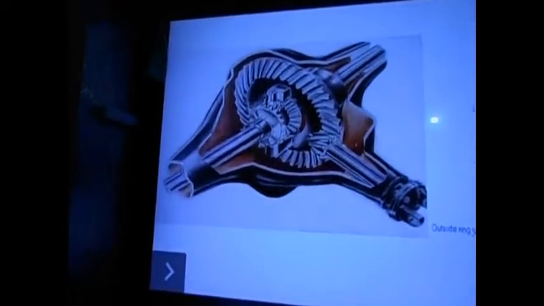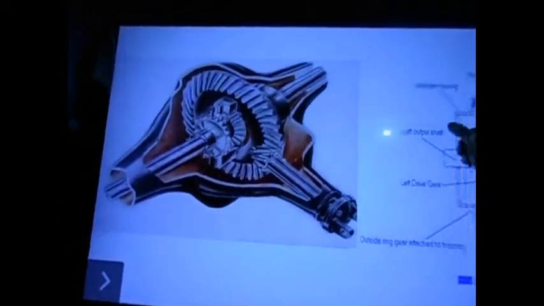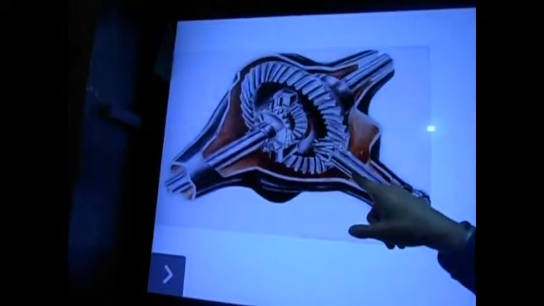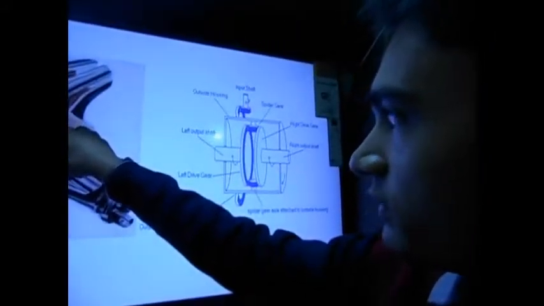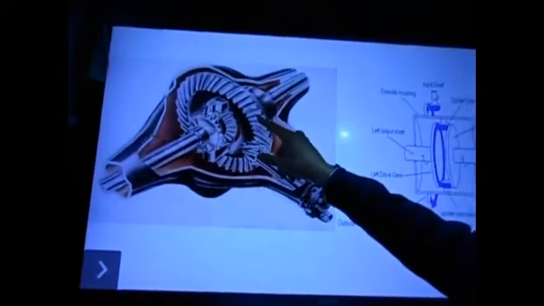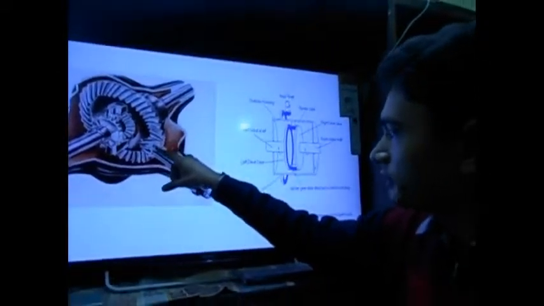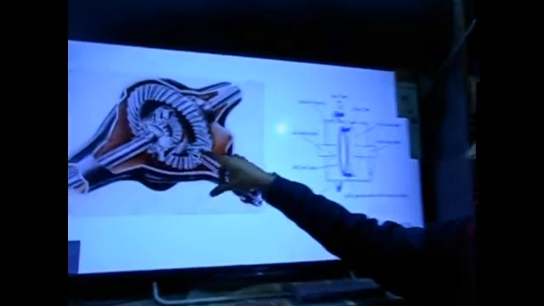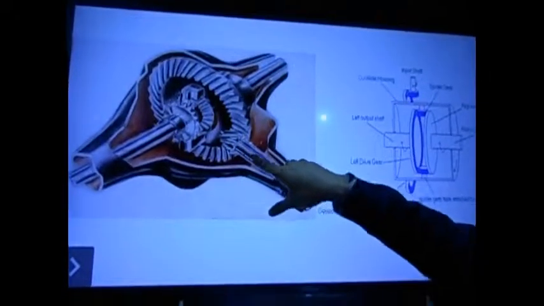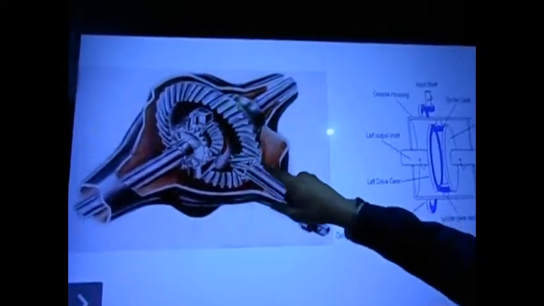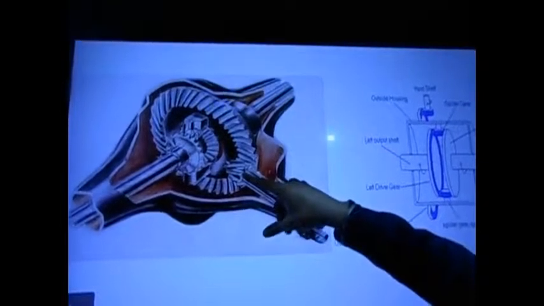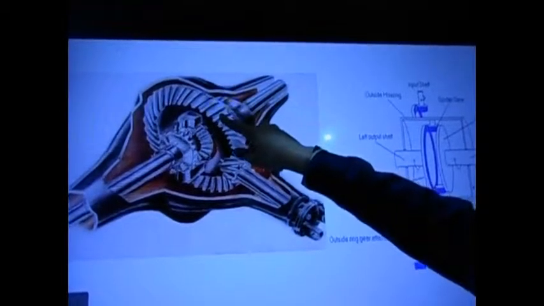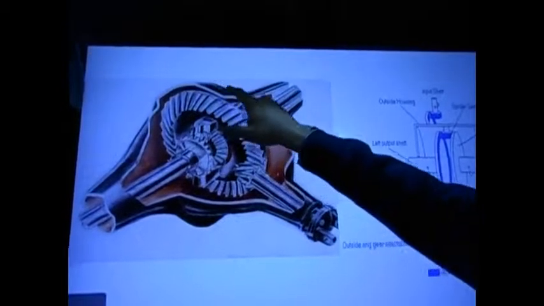The main property of these gears is that they are all bevel gears. The input shaft bevel gear is shown here in mesh with the output shaft bevel gear. The main property of a bevel gear is that they can transmit power at right angles. This is what is happening, since the direction of rotation is in this direction from the input propeller, and the direction of rotation of the outside ring gear is this, which is at 90 degrees.